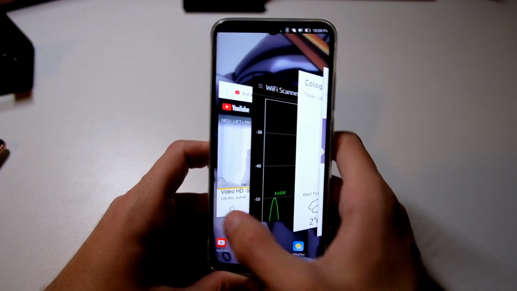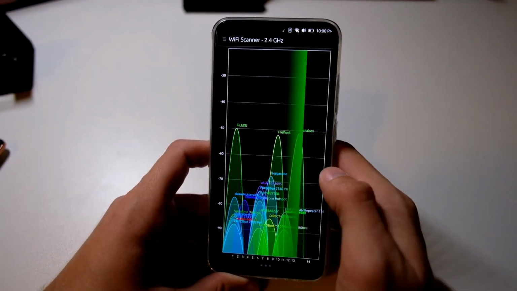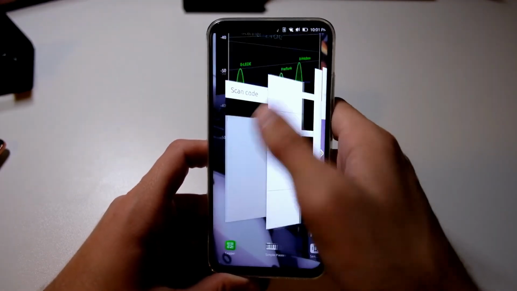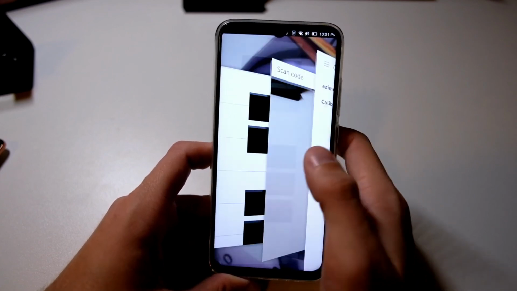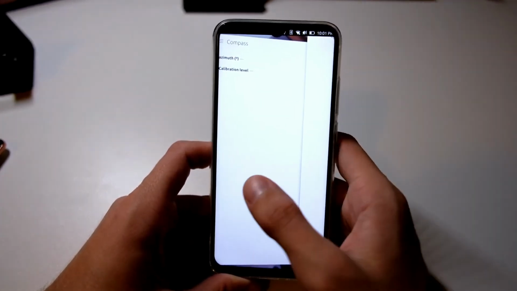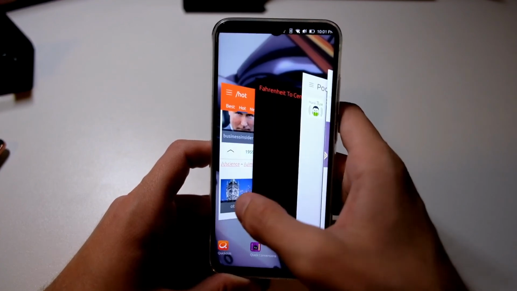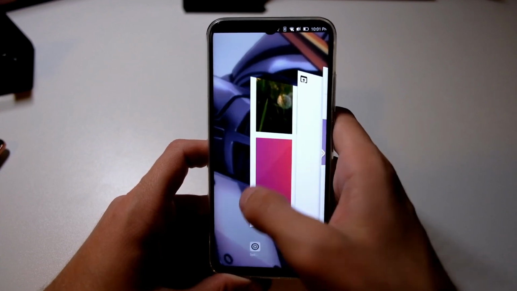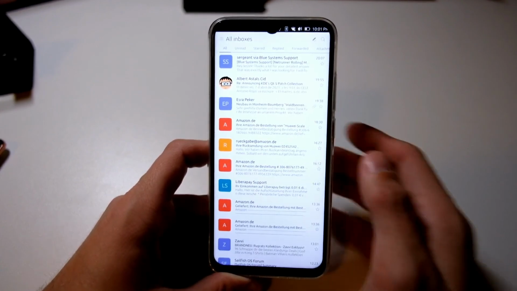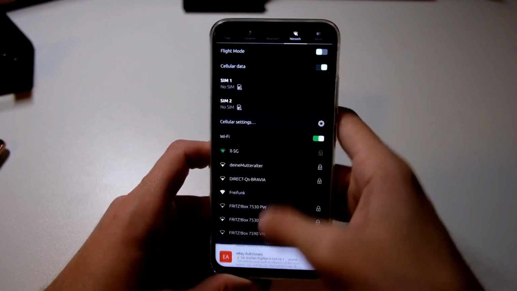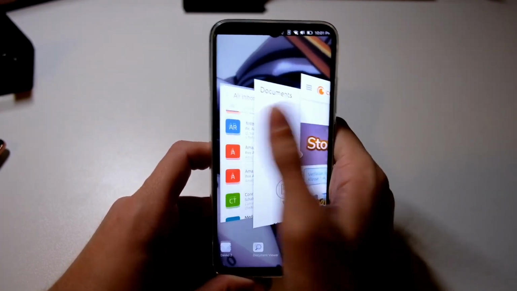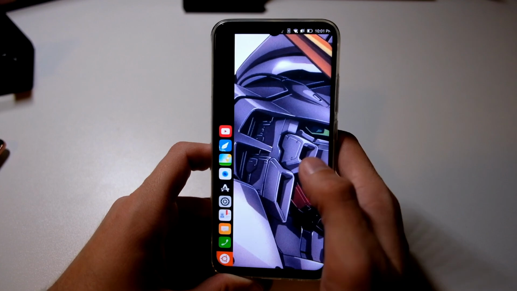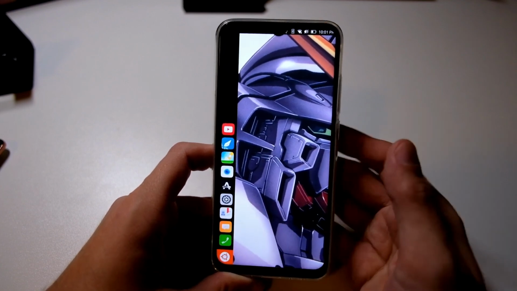And of course we can swipe here and close applications. Don't want to show you this. I just want to close stuff up. And yeah, you can see Ubuntu Touch is working quite nicely after a few updates. It's still a little bit finicky. I don't like the way to use your user interface. There's no close all button for closing all applications, for example. And if I'm in an application, I don't have any chance to close up anything here. So I have to go into this view and then swipe up. I don't like it, but still don't like it. This is the only way to see my wallpaper then in action.